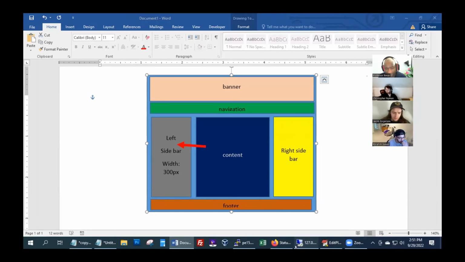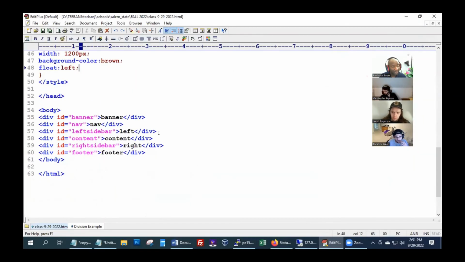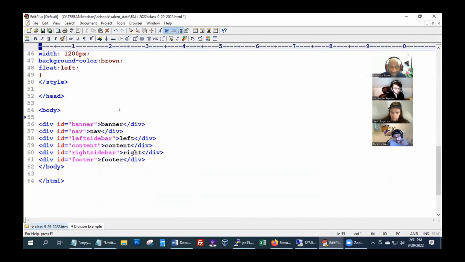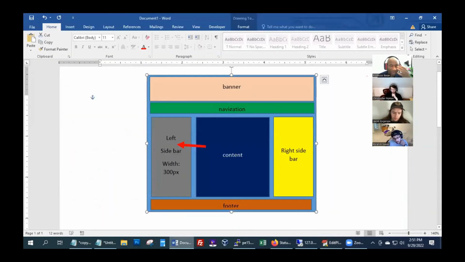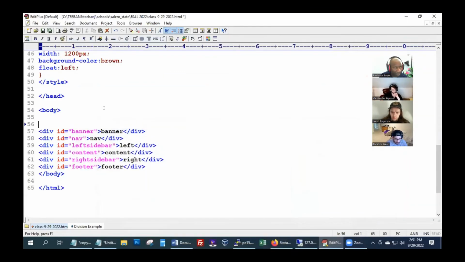So let me show you what I mean quickly. So let's go here. Now, this blue box, I'm going to just call it a container or a box. Its job is to hold all the different pieces and keep them from falling off. Okay, so I'm going to go to the top here, say line 55, put a div. And now I'm not going to close it on line 55. I'm going to go to the bottom and close it at the end.